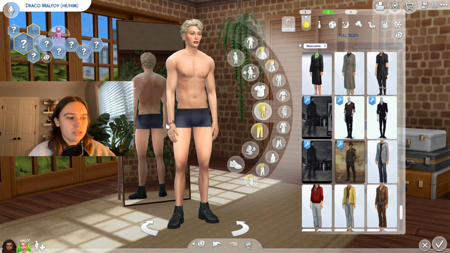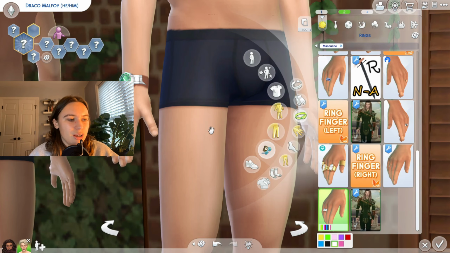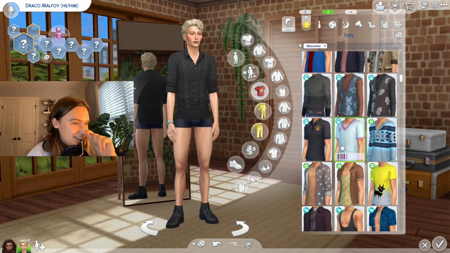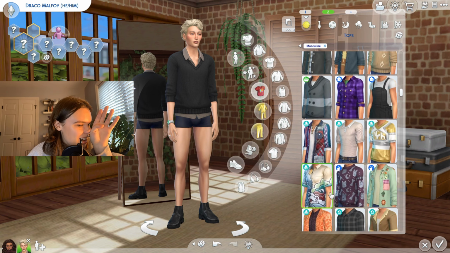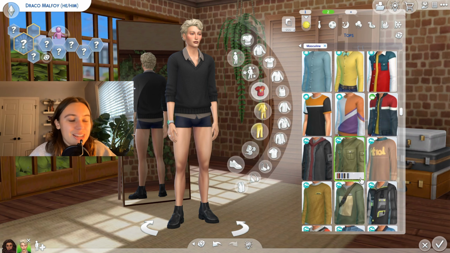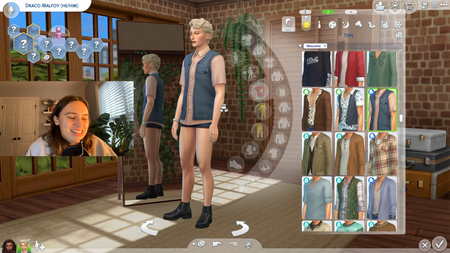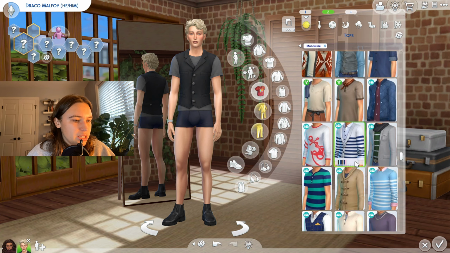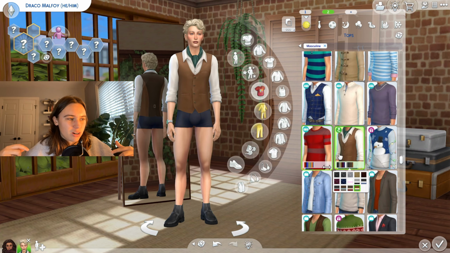Okay, and then I tried to find something. I really wanted the rolled sleeves, the pushed up sleeves, because rolled sleeves supremacy or whatever. But something that still looked like him. This one is from the spellcaster pack, I think. That vest, I almost went with that, but then I found a better one. You'll see. Not that. And I wanted him to have some bigger arms. I feel like a lot of the clothes in The Sims make their bodies look a lot smaller than they are.